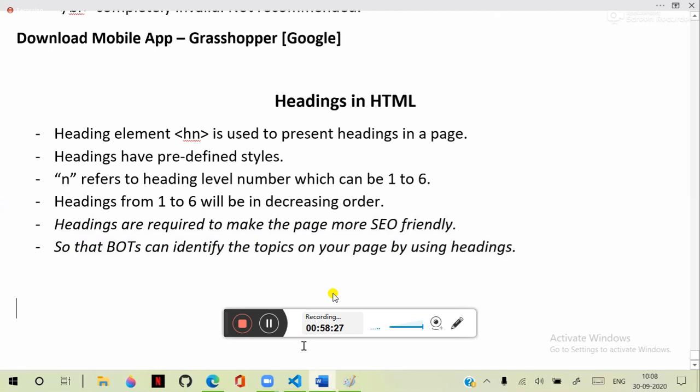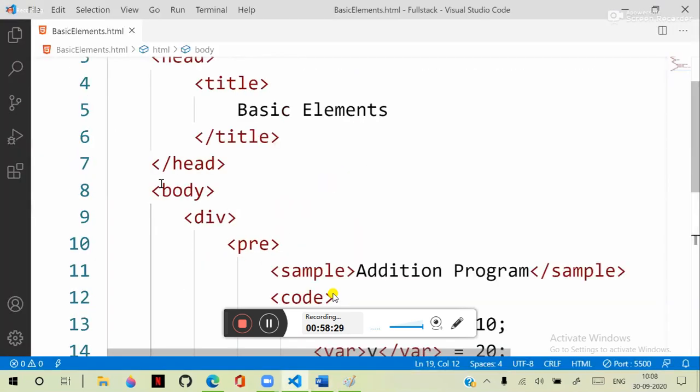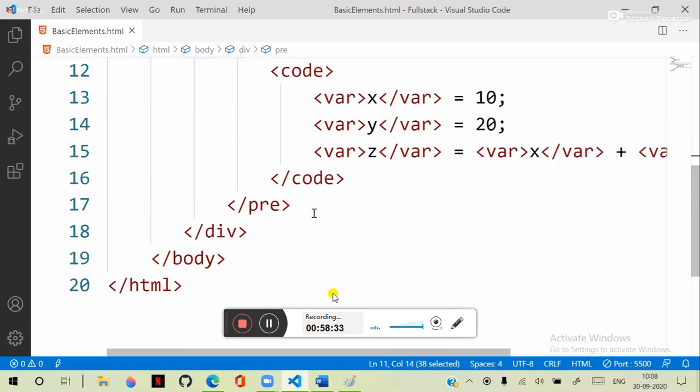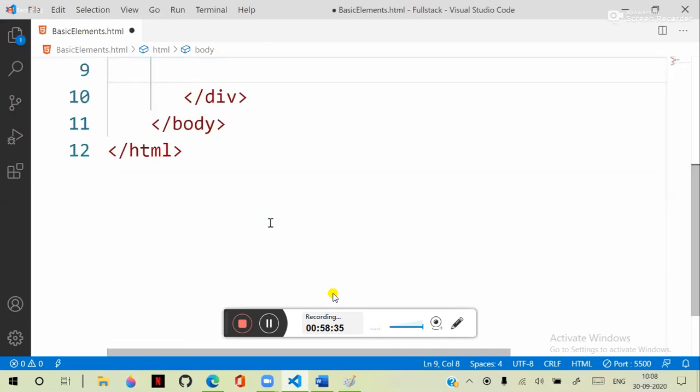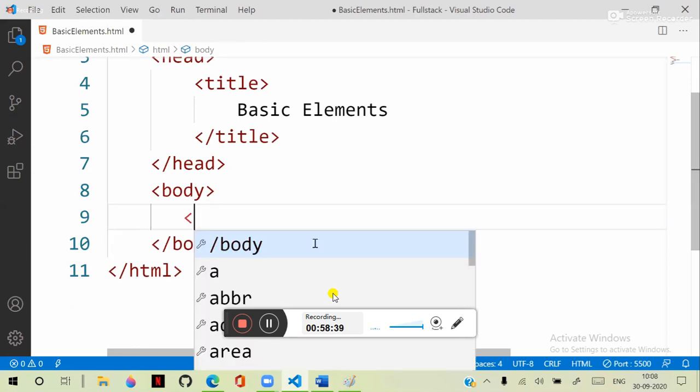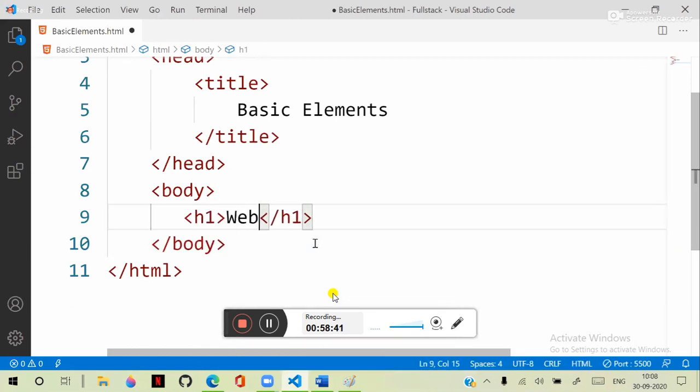In interviews, the question is this: if I want to present some content, suppose I am writing some content here. Suppose this is a heading, web technologies. Headings are written using H, and 1 is level 1.